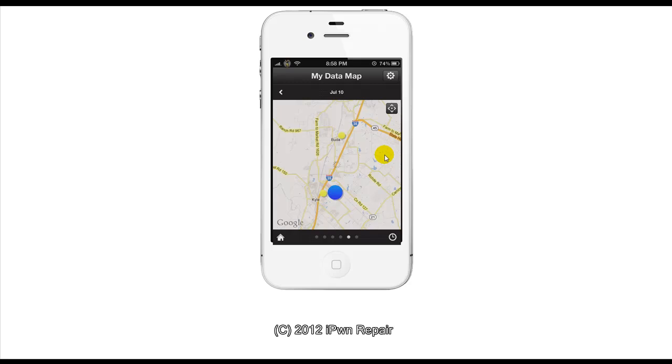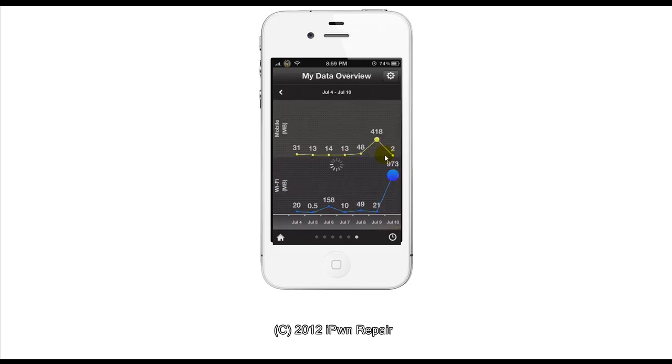Back to My Data Manager, as you can see here, it even shows you a map, and it gives you the color coordinates: yellow for mobile, blue for Wi-Fi, and it shows you where you're using your data. You know, as far as how much you're using, to kind of give you an idea and a trend of what's going on.